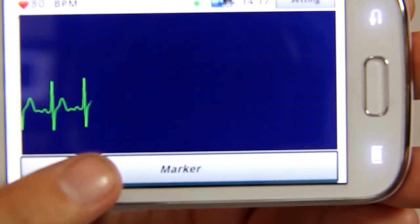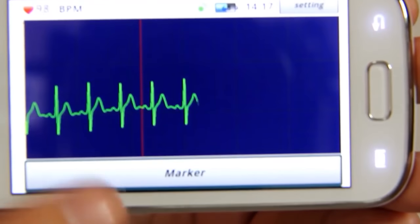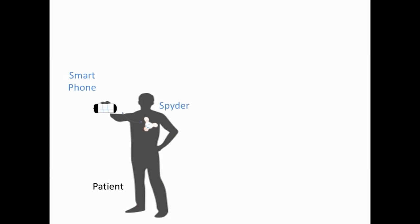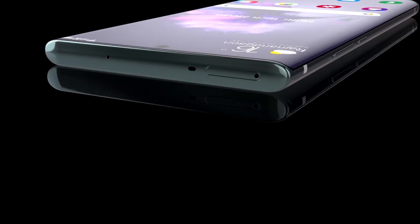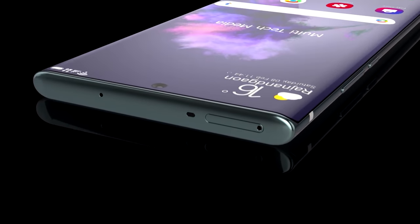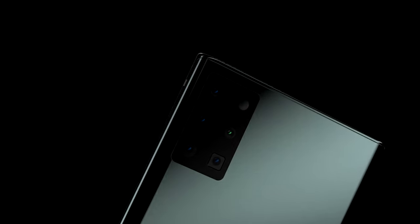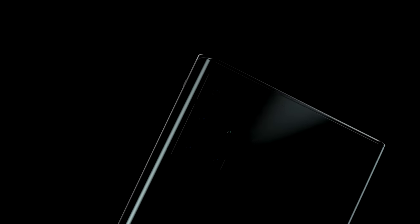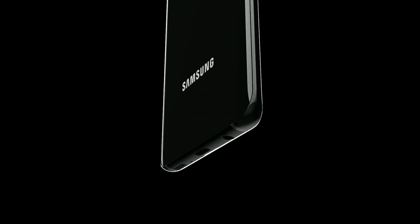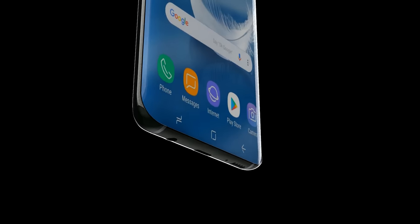Finally, there's the electrocardiogram or ECG sensor, which measures electrical activity of the heart and helps diagnose abnormal heart rhythms. While many patents fuel rumors of new features, if any are to be true I believe it will be these new sensors. Fitness and health are very popular right now and commonly used in today's smartphone peripherals, so I think this would be a great fit for the S21.